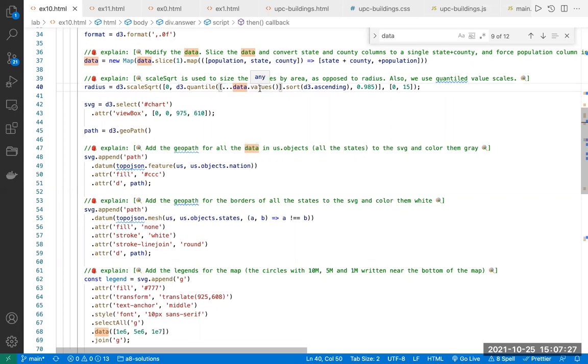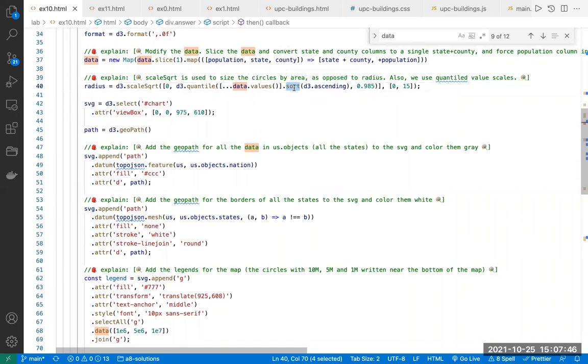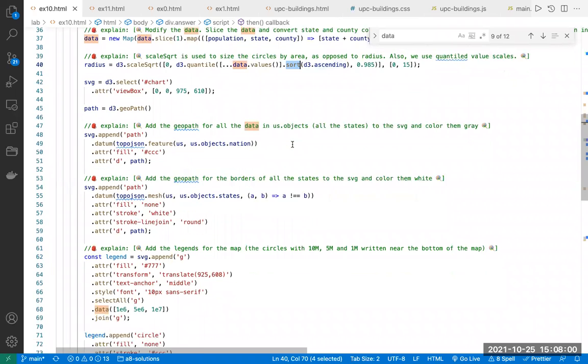So we could do this with a push, but this is a more concise way of doing it. And again, you can go and play with the command line with those to see what the output is. Yeah, so you see also that here we're sorting these values. Basically, what we want to do is to get the 3 circles, and we want them to be sorted in order. And so they're sorted in ascending order and so on.